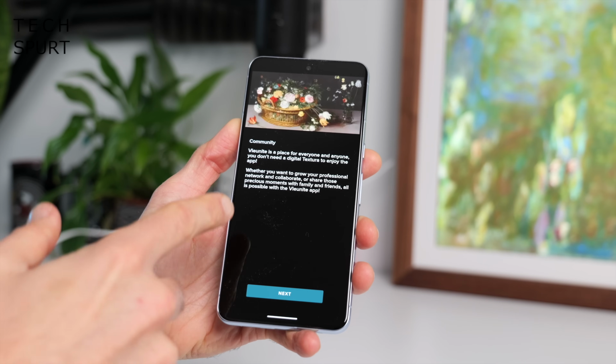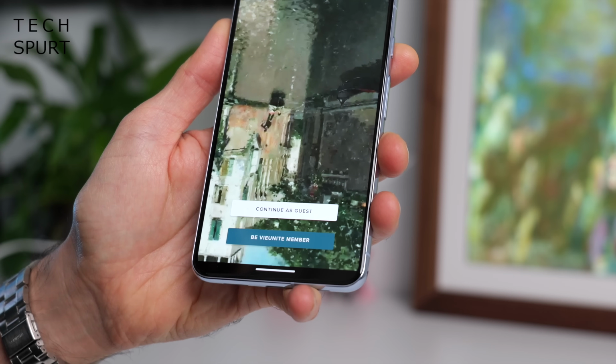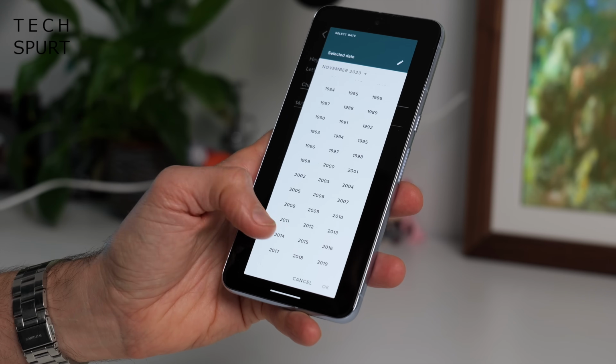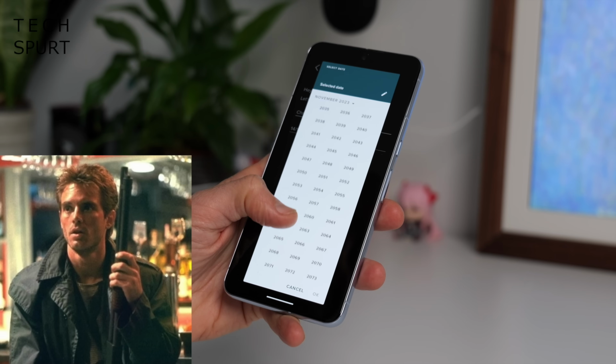The app will just run you briefly through all the various features, and then you can either continue as a guest or sign up for an account. You've got to enter your email, your name, and your date of birth, and rather amusingly, you can actually say you were born in the future, Kyle Reese style. I came back to protect you, Sarah Connor, and also enjoy some digital art.